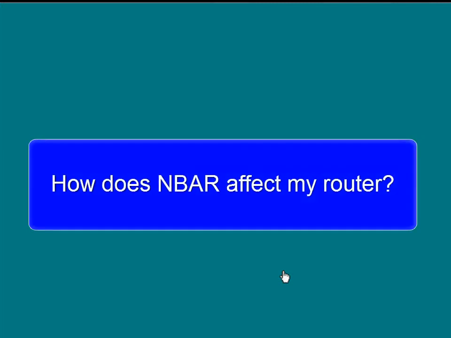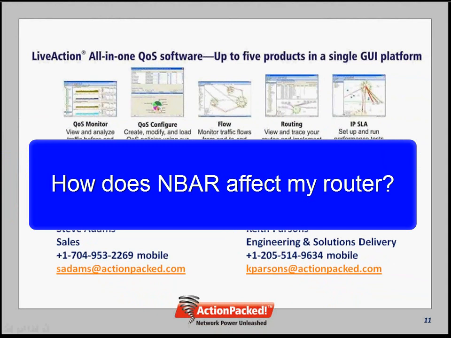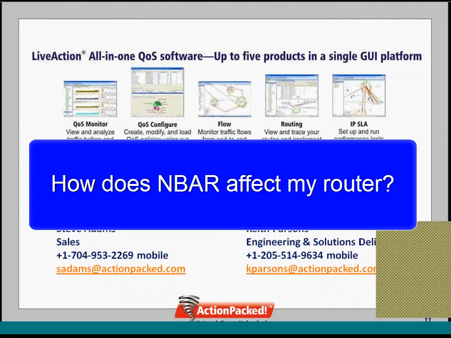Thanks, Keith. This is a good one. How does NBAR affect my router? NBAR can have a performance hit if left on for long periods of time. Typically today, we can look and see how much usage is used, and there are Cisco documents that state how much memory is used, and it's really very trivial. It does allocate memory itself as NBAR is being run, so it doesn't really use that much memory at all, to be honest with you, to be able to run it constantly. So most of our customers turn NBAR on and they use it. NBAR uses 150 bytes to track each stateful protocol flow. So by default, NBAR allocates about 1 megabyte of memory to flow resources, allowing NBAR to track about 5,000 stateful flows without allocating more memory, is the figure that I've got, Steve.